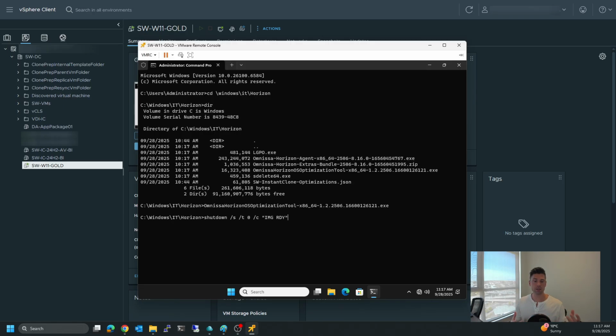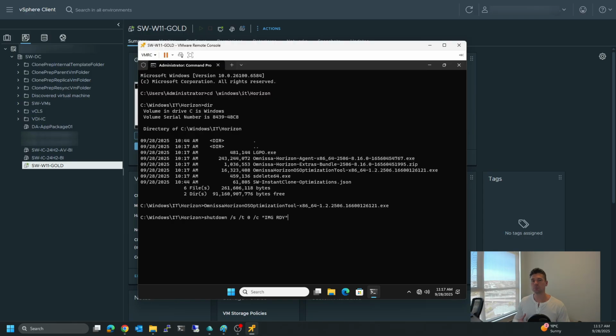So I've made it a habit, both when I'm doing day 2 maintenance and installing updates, that I actually use the command prompt. For example, right now, since we're finalizing, we're using shutdown /s, which means shutdown, /t 0 means a timer of 0, which means immediate, and then /c means comment, and I'm giving it the comment of image ready.